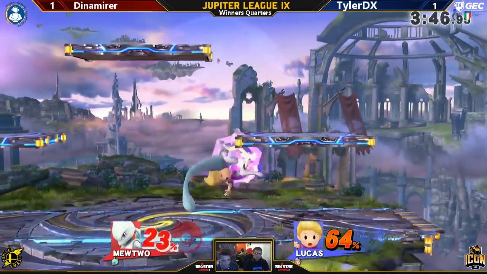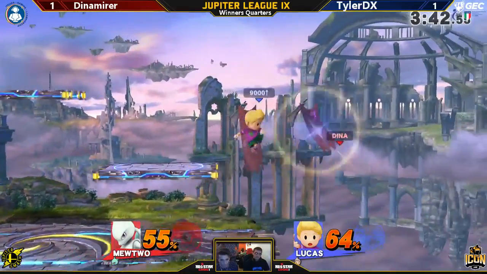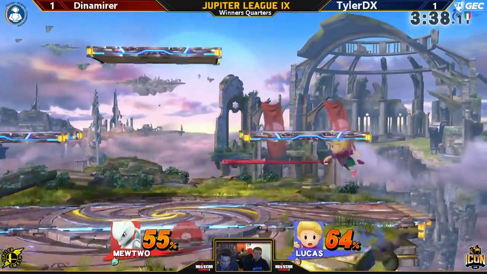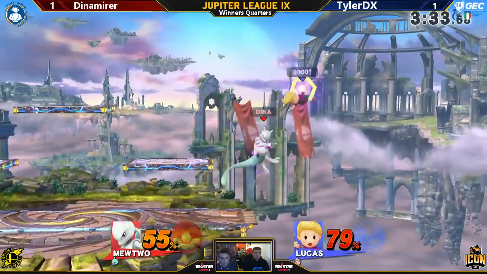Okay. Oh, nice Nair into Nair. Into Nair again. Nair, up air. Okay, up air. Another Nair. Another Nair. Oh my god. Tyler, what are you doing, but right actually here? Got a lot of damage out of it. Tyler is going crazy. But still, Mewtwo has the upper hand now.